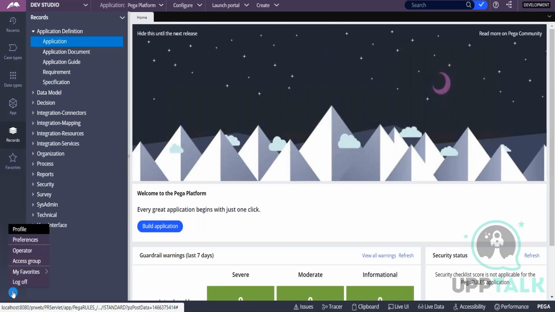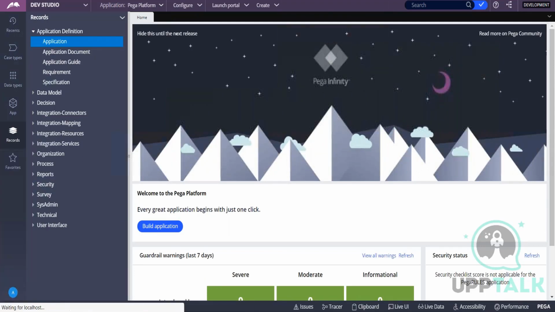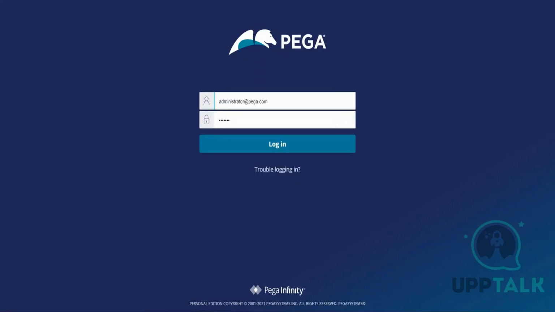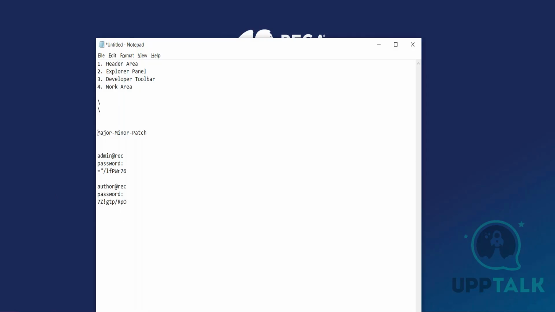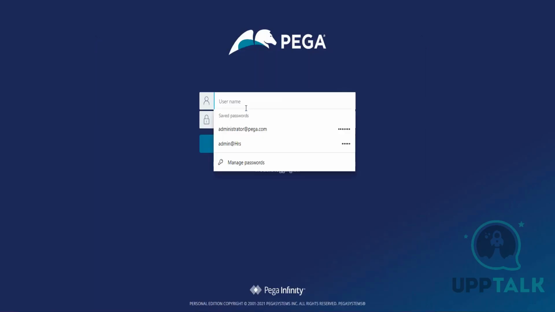Here on the left corner, you will be able to log off from the application. So from the admin user, I went to Dev Studio to create a framework application, created users, and then logged off. This time I'll log in with the new user.